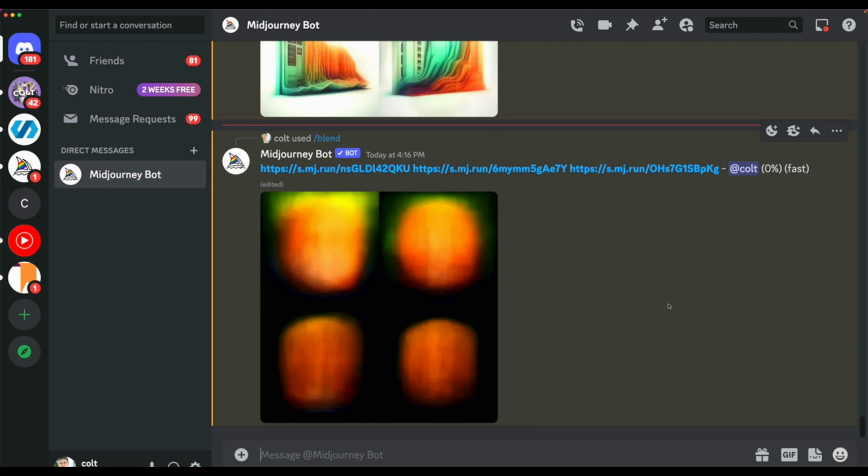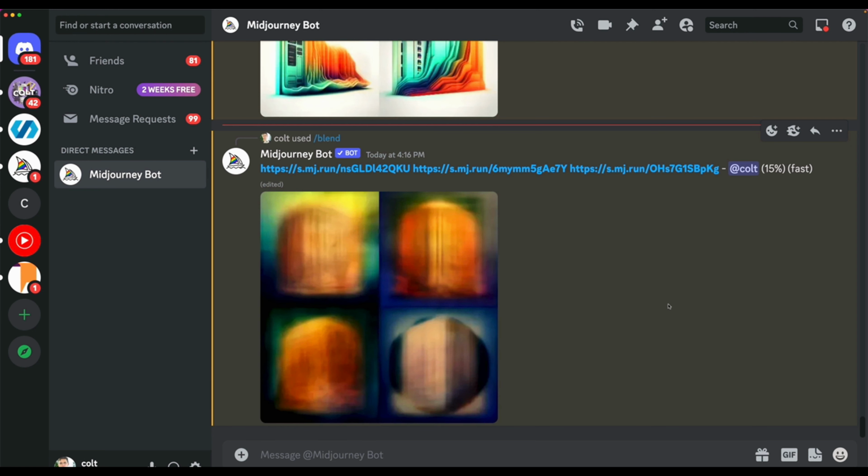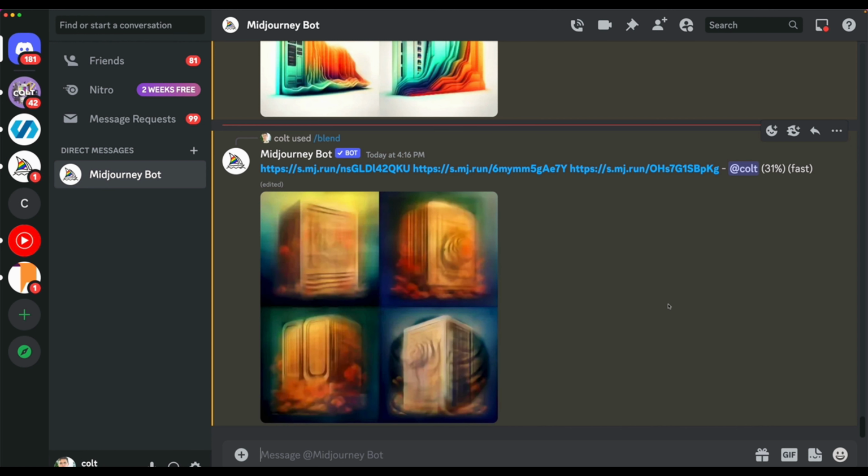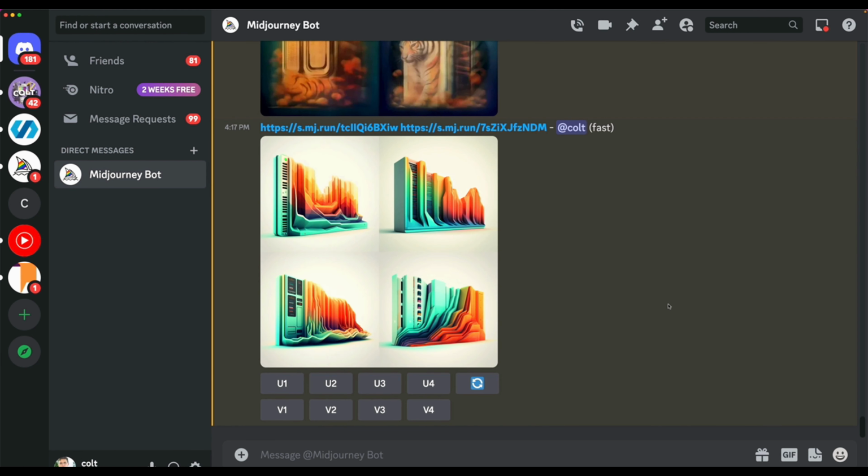And it's especially useful if you're on mobile. I don't really use Midjourney on mobile, but a lot of the users do. And it's a huge pain to upload images separately, copy the links, paste the links. So you use the blend command to do the same thing with just a single command, /blend instead of /imagine.